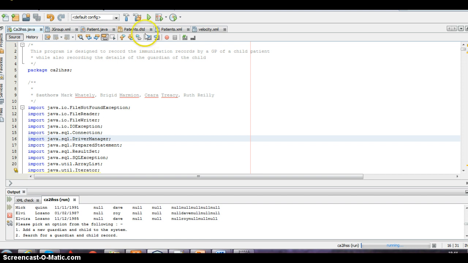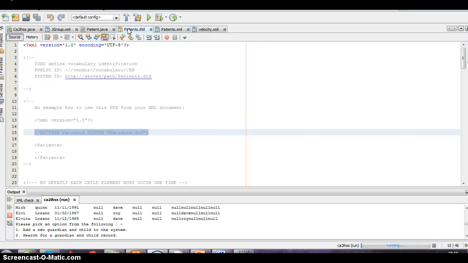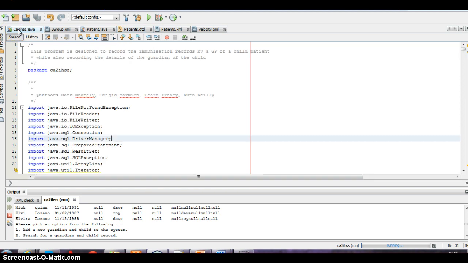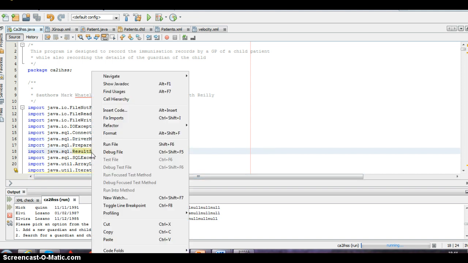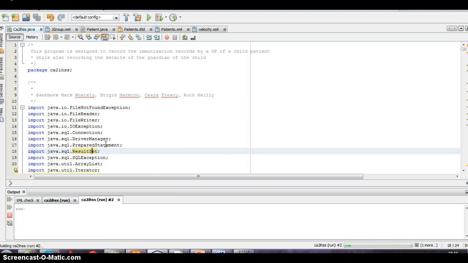And actually, I just need to validate. Alright, so I'm going to go to our main and run the program. So again, I have to do this slightly differently. Go from run file.